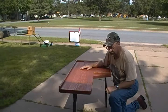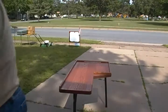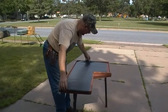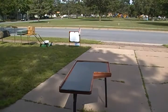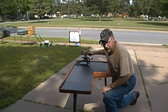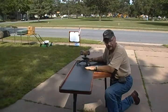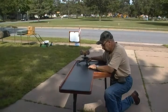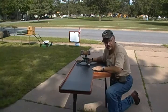And let's see, I don't think I missed anything else. I'll show you what it looks like when I'm out on the range, how she looks when I've got her set up. I'll take that piece of kitchen cabinet lining and lay that down just like so. I've got my tripod front end gun rest here. I keep the spikes out. I could go down to the bottom here because this kitchen cabinet liner is tacky. It probably wouldn't slide, but even this protects the tips from digging into the wood, and it really keeps things solid there.